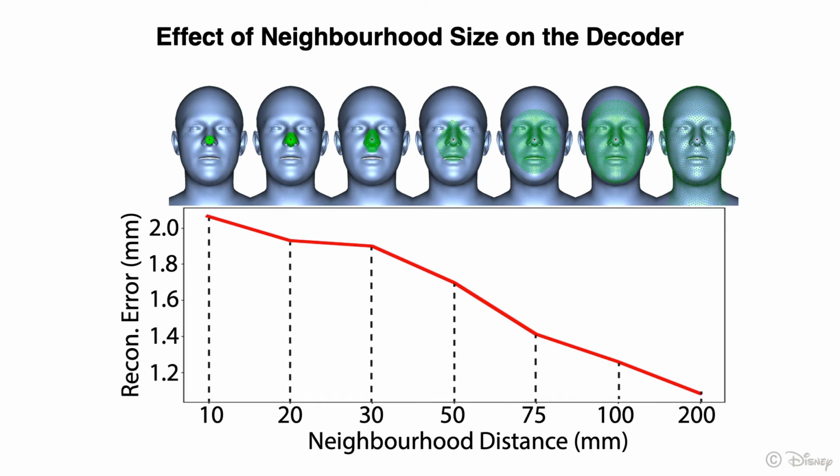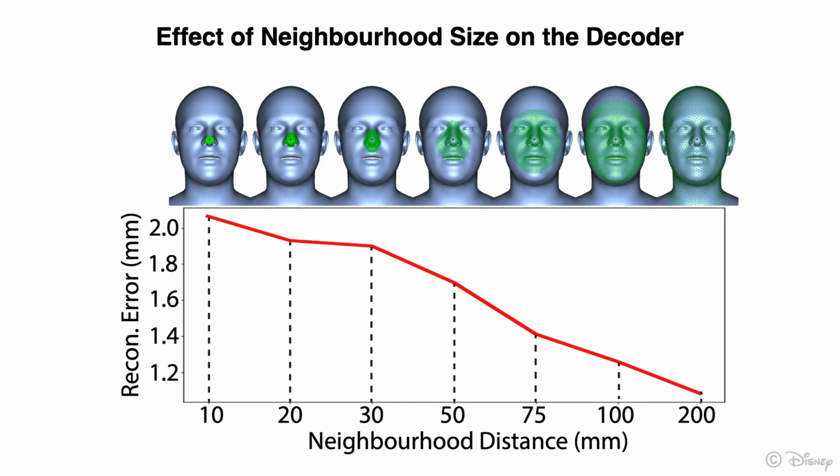In a related experiment, we kept the number of sampled points constant but varied their spatial extent to measure the effect of local and global correlations while decoding vertex sets. Intuitively, we reconstruct a vertex while forcing the attention weight to be 0 for all vertices farther away than a given distance. We repeat this experiment for 100 vertices on the face and for 8 different thresholds ranging from 10 mm to 200 mm, allowing the model to capture increasingly global context.